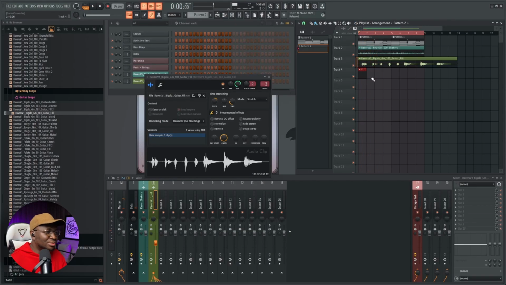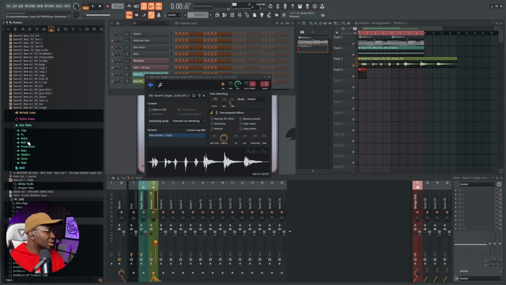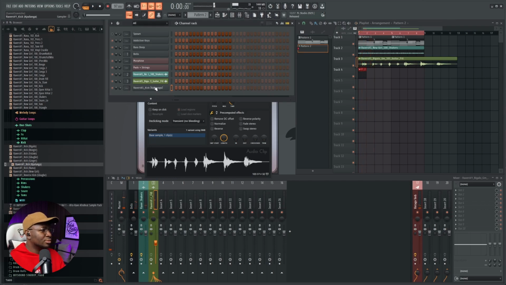I'm ready to add my drums. I'm going to keep this simple. I don't want to add nothing else, man. So still in the reverse pack, we have amazing one shots. Let's go grab a nice kick. I want to use this.